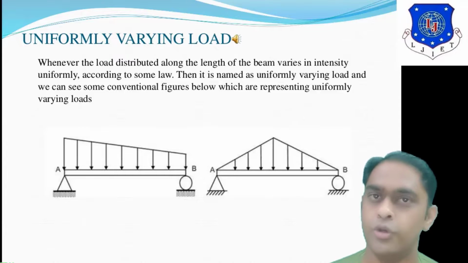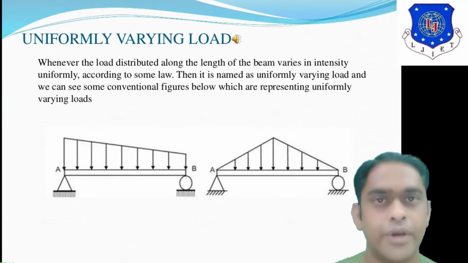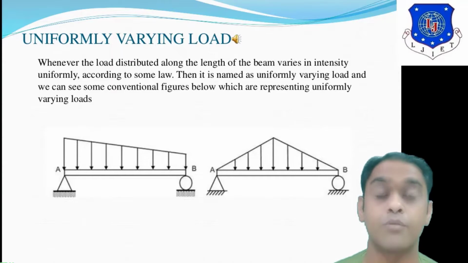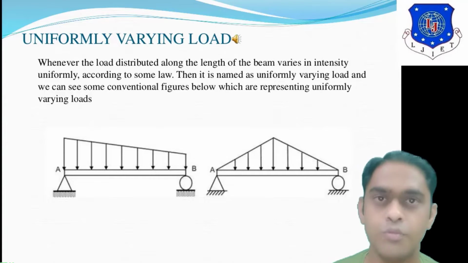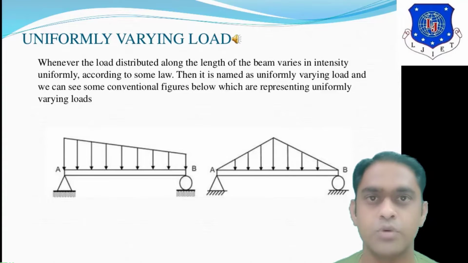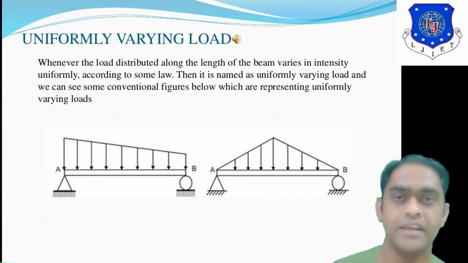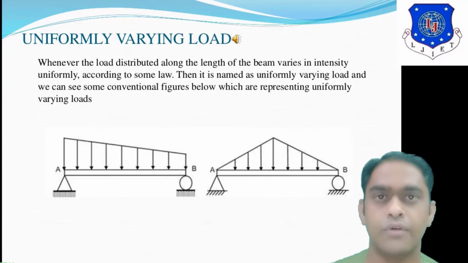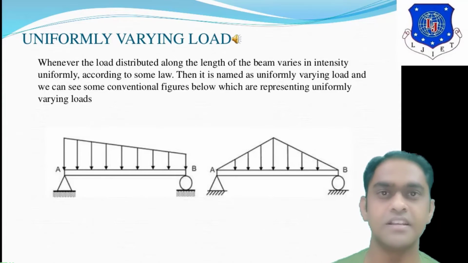In the third case, UVL is also to be converted into point load. So with the help of mathematical formulas, all these loads are converted into point loads, and thereafter we will find support reactions. Means which support can carry how much load. Okay, if there are two supports under the beam, then the first support will carry 1000 Newton load and the second support will carry 2000 Newton load. So a total load of 3000 Newton will be supported by the two supports separately. This type of sums, this type of numericals, will be discussed in the next lecture.